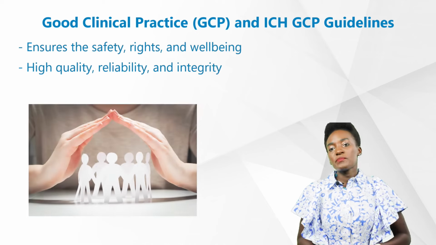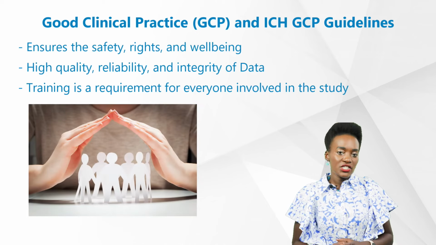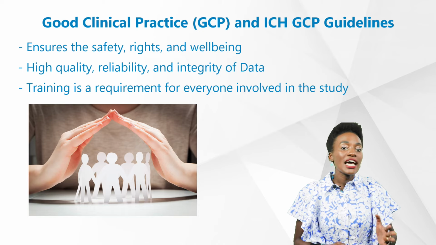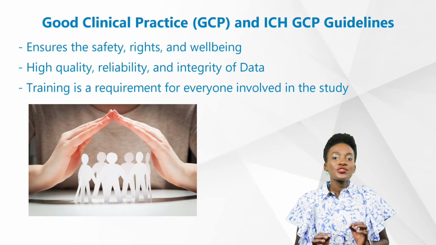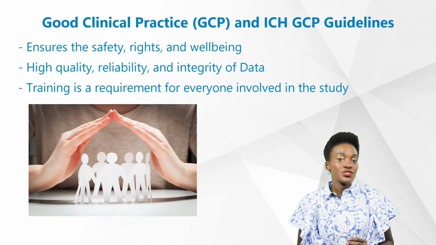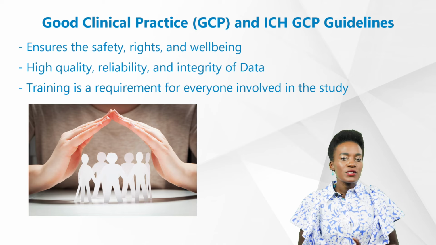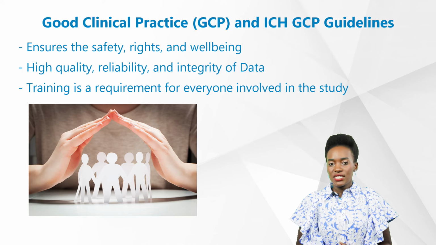So why is GCP important? GCP ensures the safety, rights, and well-being of the patients or the subjects involved as participants in research are assured or protected. The data collected from these studies are of high quality, reliability, and integrity. Before you start working in clinical trials, it's crucial to take the ICH-GCP course or the training. It's a requirement for everyone involved in the study and also ensures that all the standards, ethical principles, sound scientific evidence, and clear detailed protocols will be followed during the research.